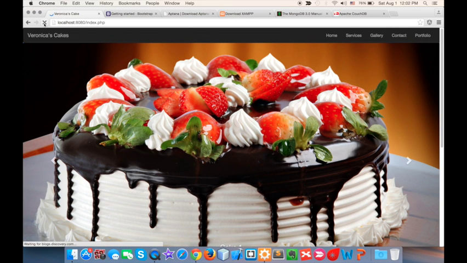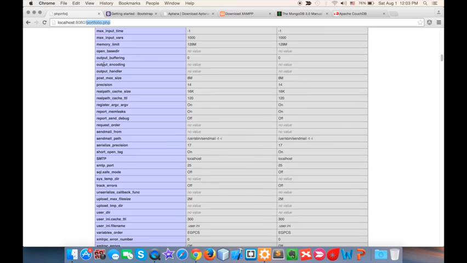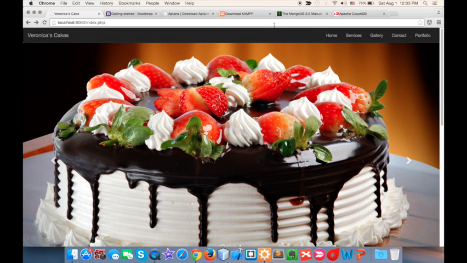Let's refresh the page. And you see that I have got another page. If I click on it, it's successfully running it. So my server is now bringing up the portfolio.php file and it's showing me all that PHP information. So if I get back to my home page, I see that after this contact, it's actually bringing up the portfolio link on my navigation.